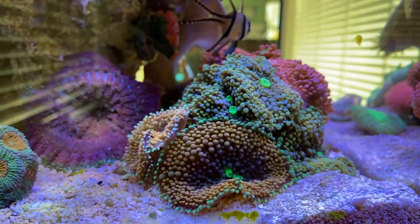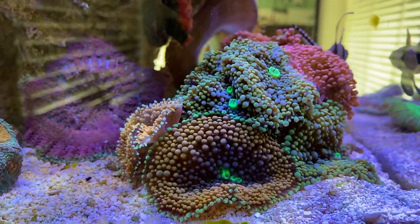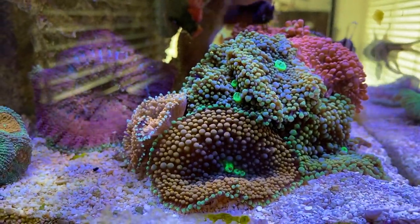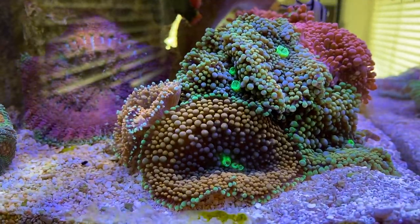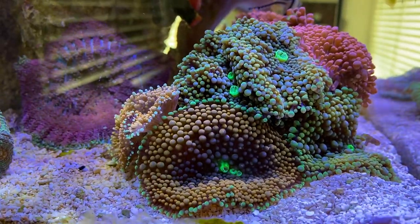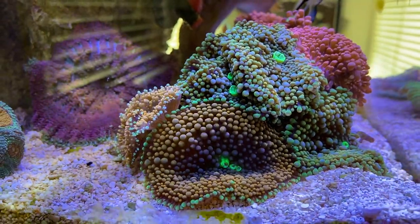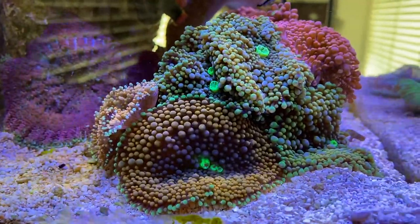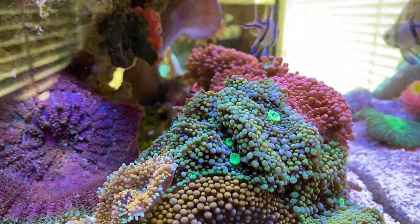It's just beautiful to watch these corals grow and eventually split. A fun fact: you can actually see that this one is developing two new mouths in the middle, which is a sign that it will split into three eventually - so that's a very good sign. In a matter of time there will be three of them with each their own individual mouth. That's one of the first tells - when you see this, you know it's going to split eventually. It can take weeks, it can take months, but it will.